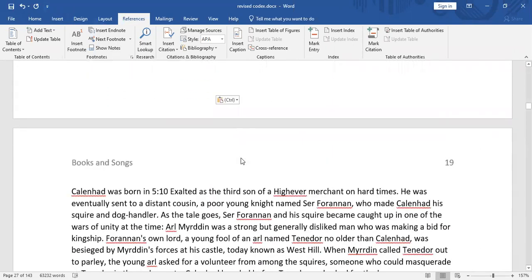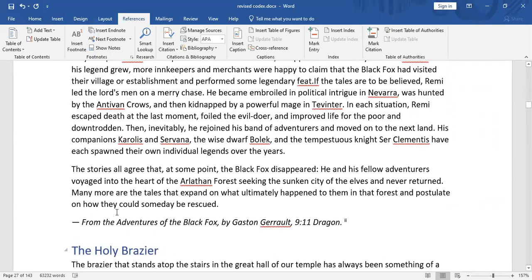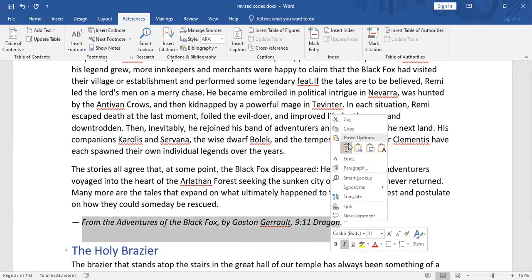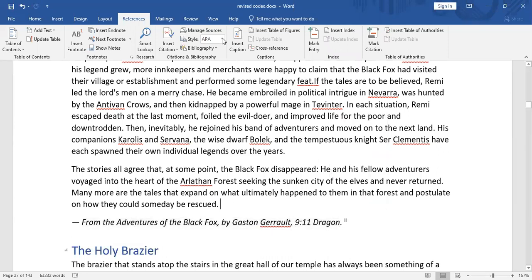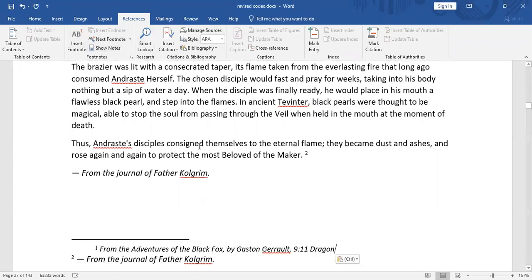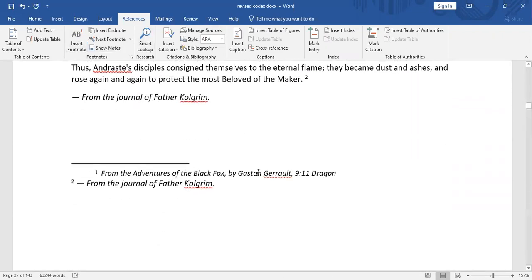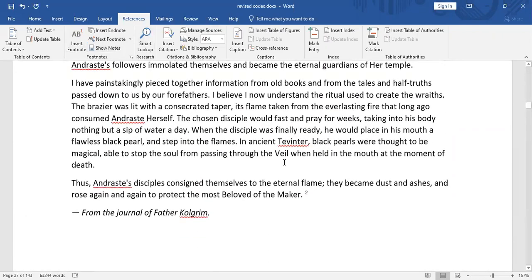That's pretty much what there is to footnotes. If you rearrange them, let's say we want to add another footnote here, above the one we just did. I don't know why it's coming out like that. Okay, so that's the basic idea.